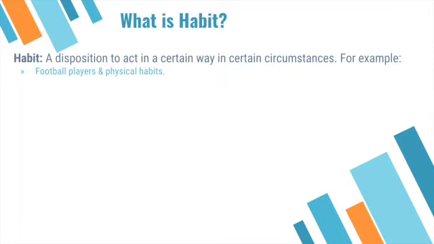You see, at first, when a player is trying to learn how to play the game of football, they first need to learn how to throw and how to catch, how to kick, how to run in certain formations, and things like these. When they are first acquiring these habits, they do not have habits. They have to very consciously make decisions each time they throw the ball. It's a very conscious effort, perhaps when they are a small child and just learning how to throw a ball. At first, it takes a lot of effort, but eventually it grows into a habit where they don't even have to think about it.